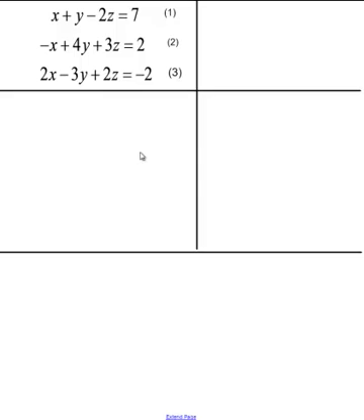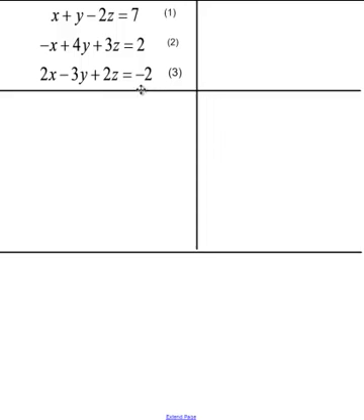And the procedure tells us that the first step is to check if all those equations are in standard form. It means that all terms with variables are on one side and all numbers on the other side, and all x's, y's and z's are lined up. So in this case, everything is fine, and we can go to the next step.